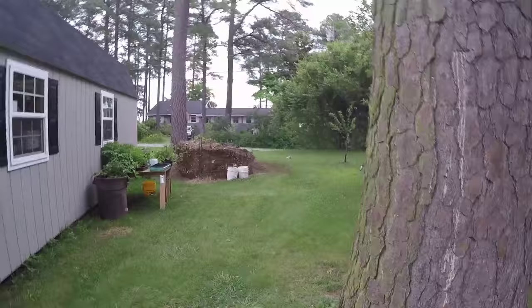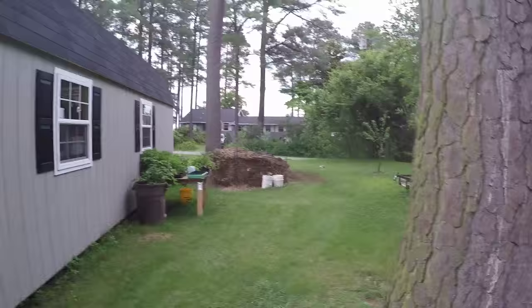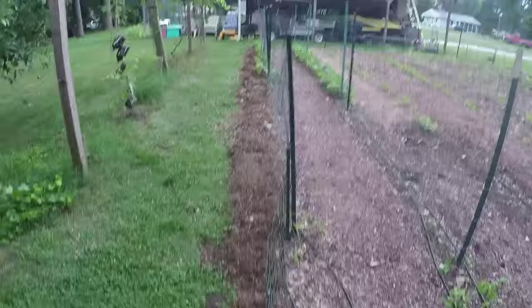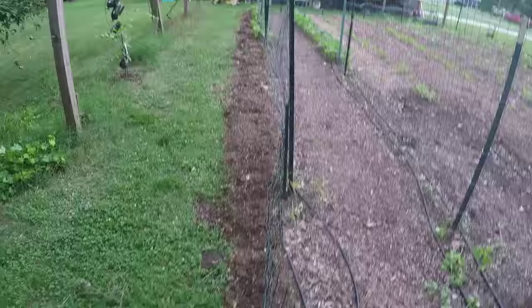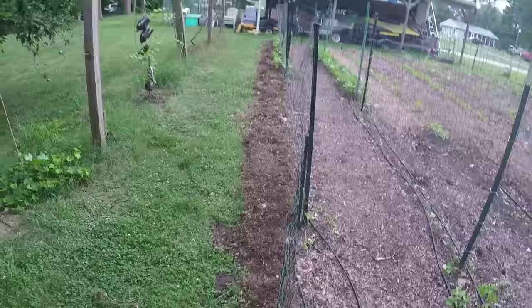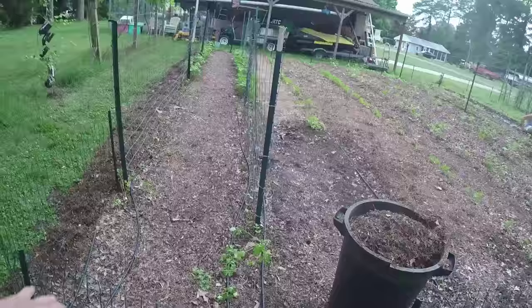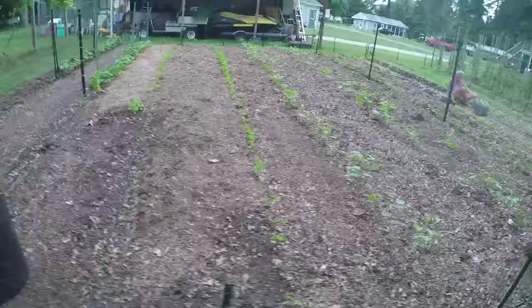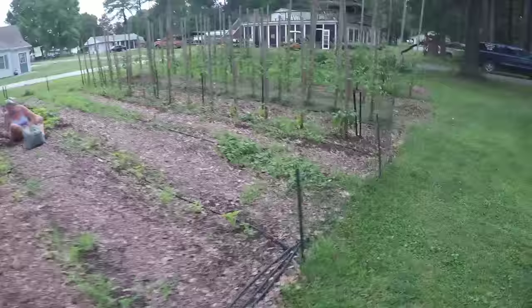I've been working on my compost piles more. My bride's over there weeding — she loves to weed, thank God. We weeded this whole earth-side edge because there's some wiregrass here, and I'll generally spray Roundup on the edge just to keep it in check — that's one of the few things I use Roundup for. This bed needs a little more compost. That compost in the trash can is to cover all this. We did open up our carrots — a little carrots this time of year — not really going to do a whole lot in Virginia.